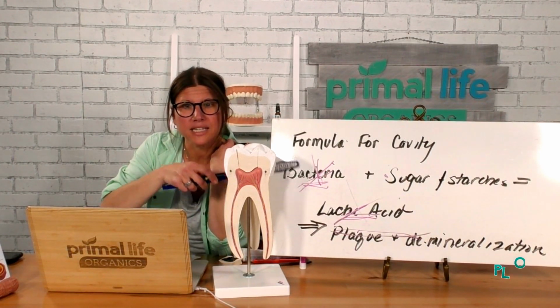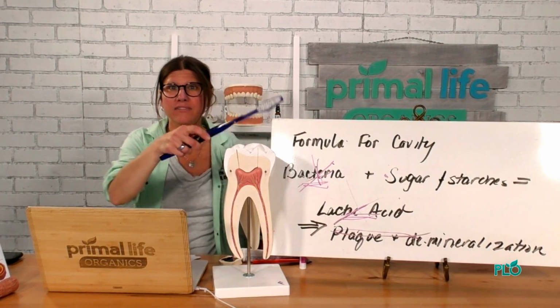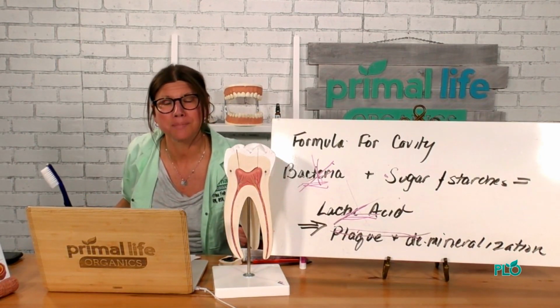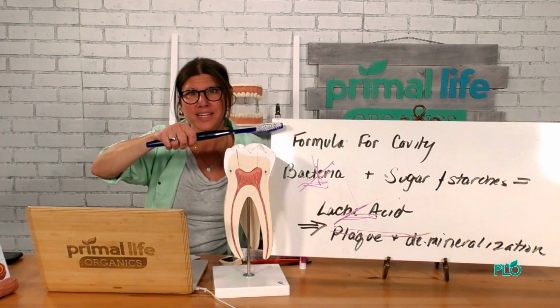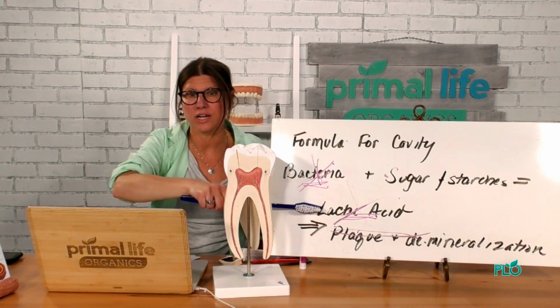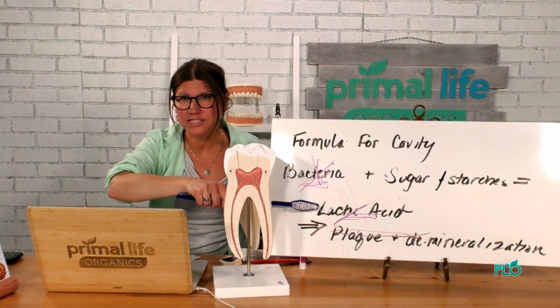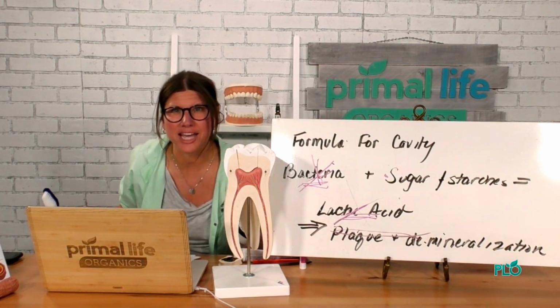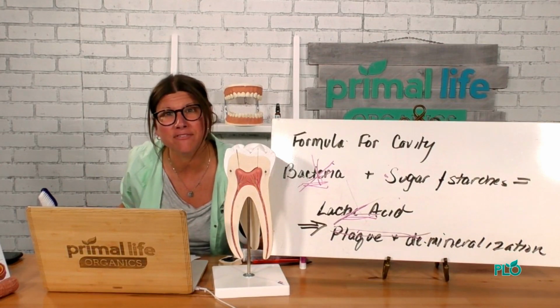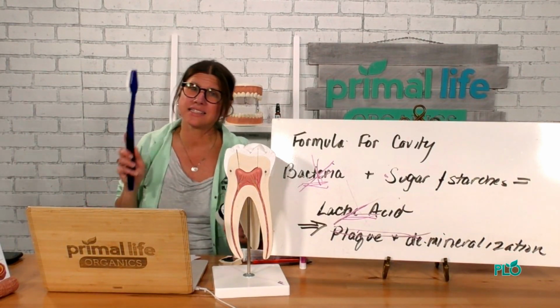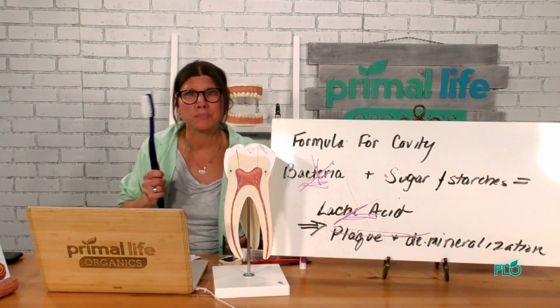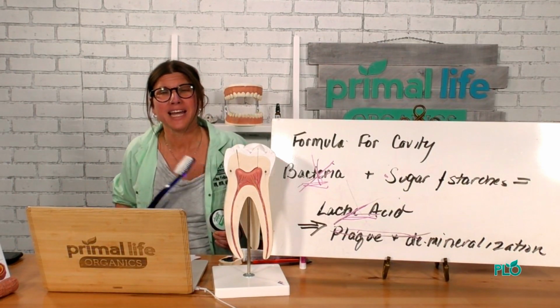But what if you got rid of the formula for cavities and replaced it with the formula for remineralization with your good microbiome and your anti-inflammatory alkaline condition inside your mouth? You would kill that bacteria instantly and never even have to worry about any of the issues inside. Instead of swallowing H. pylori, you would be swallowing your good oral biome.